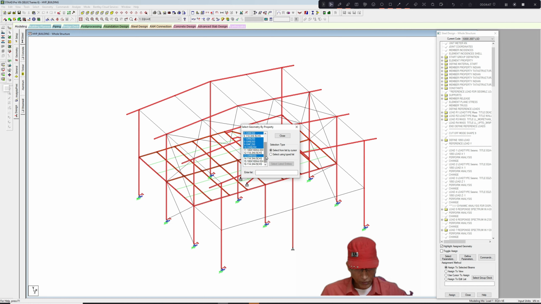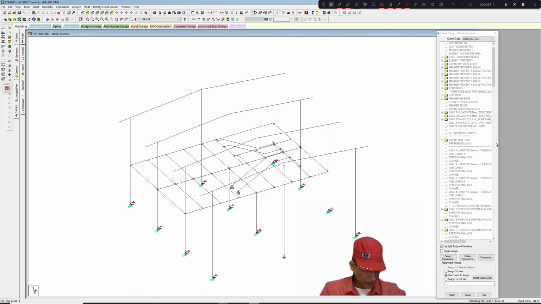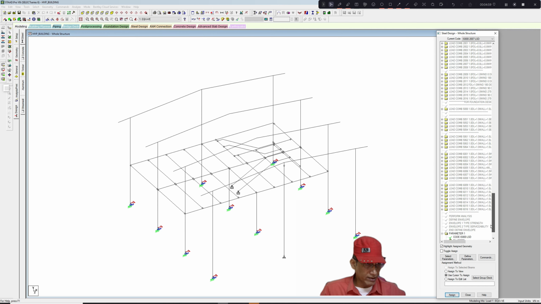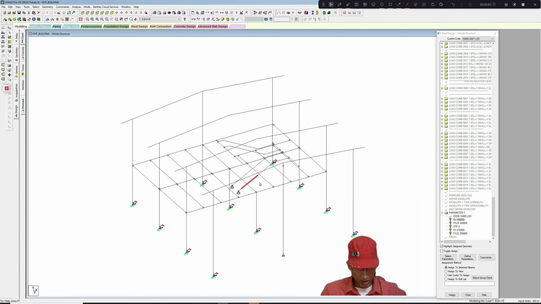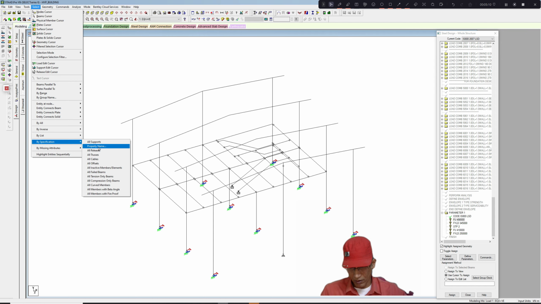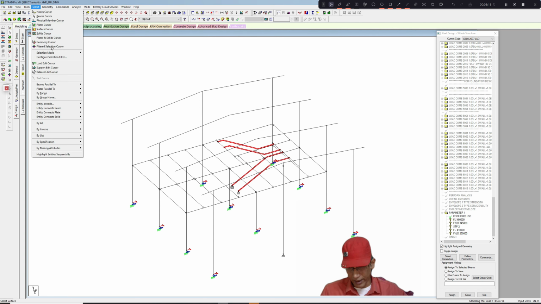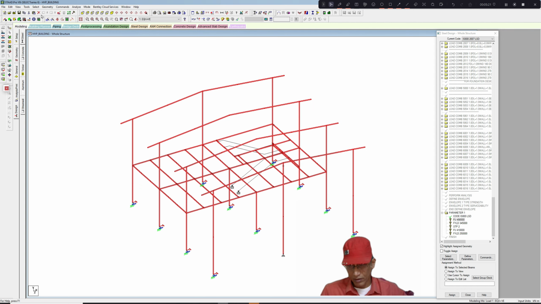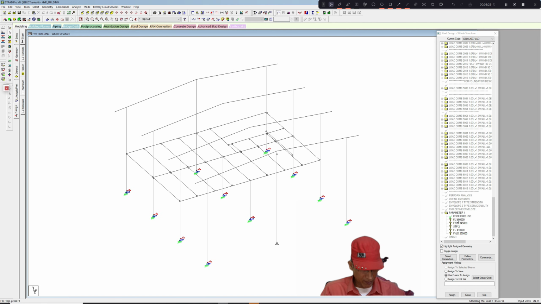Now go to view, selected object only. Now scroll down again on the right hand side. Select FU 490. This staircase also has to be deselected. Go to select again, select by specification, property. These are hot rolled sections, standard ISMC sections. So select ISMC 250. Then select by inverse. Now go to view, selected object only. So now all these sections are built up sections which are available in the view.